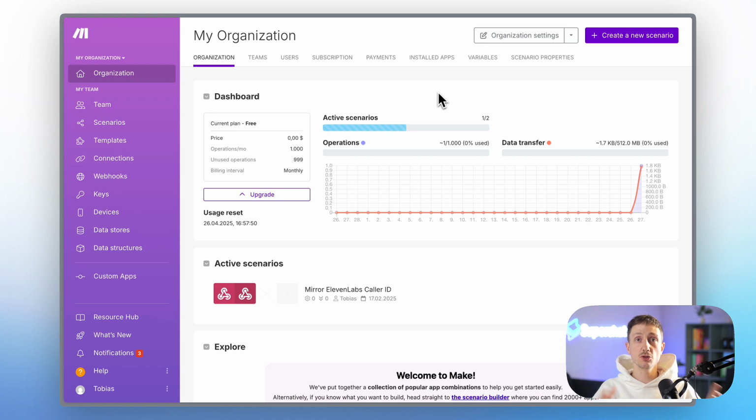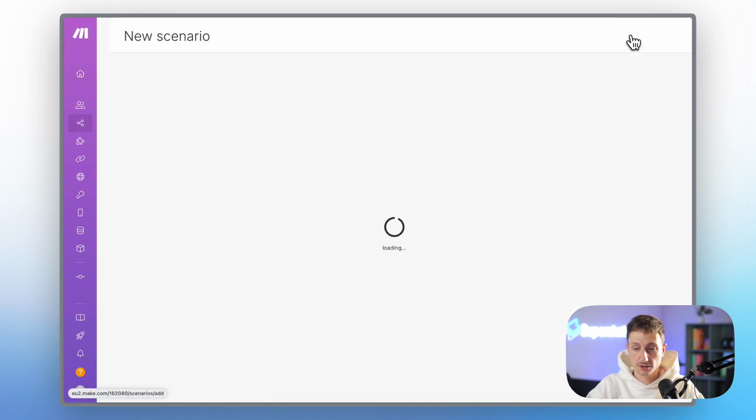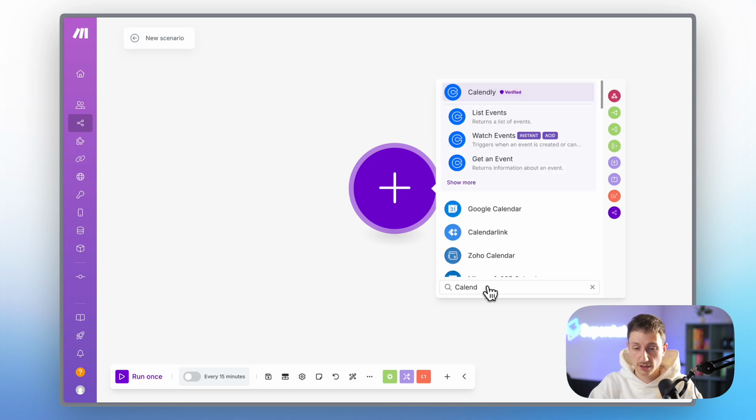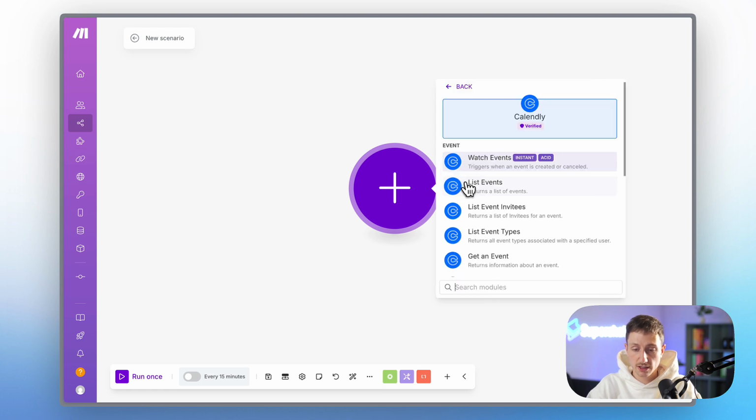And in order to create a new flow where I can connect Calendly for newly booked events and send WhatsApp templates thereafter, I have to create a new scenario here. So I click this Create New Scenario button and then have to select a trigger first of all. As I want to have my flow started whenever a new event in Calendly occurs, I look for Calendly as my triggering app. And as you see here, I have a few events or a few actions that are offered by the Calendly integration.